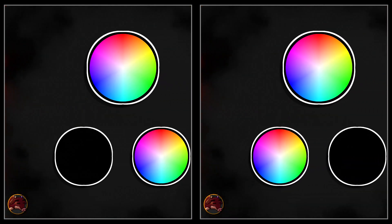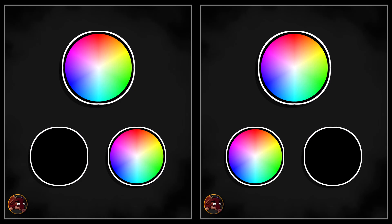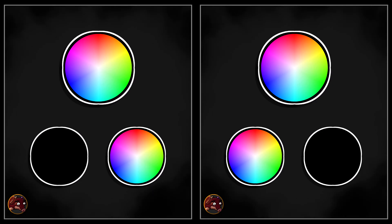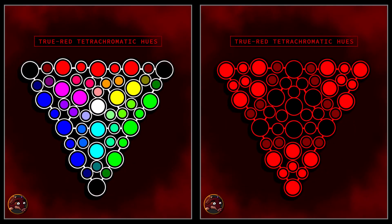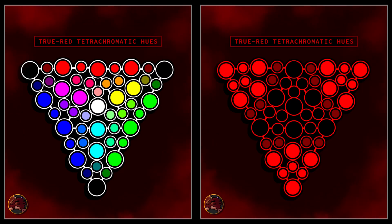The science behind this simulation is simple. Essentially, each eye functions as an independent organ — it is only during the brain's post-processing that the separate images from each eye are merged into a single coherent perspective. This is why, when the red monochromatic eye is closed, you immediately revert to standard trichromatic vision; the additional color dimension is lost without the binocular interplay. You might not be able to stably see, correctly interpret, or name these new true red tetrachromatic colors as a beginner, but they are real and distinct tetrachromatic colors that you can learn to see through adequate training and technology.